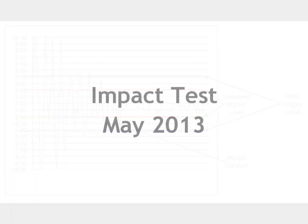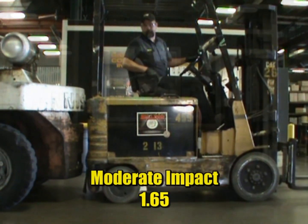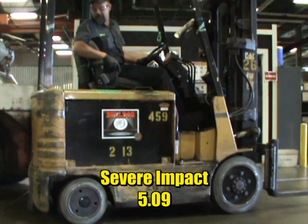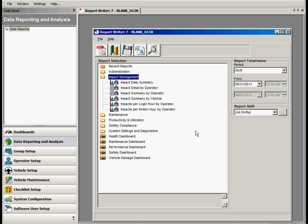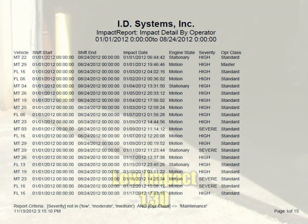The following test footage includes actual measurements of impact recorded at a customer location. Low impacts are simply recorded, moderate impacts require the operator to fill out an electronic damage report, and severe impacts safely shut the vehicle down until a supervisor can survey the vehicle and safely return it to service. All impacts are recorded and reported in the data analysis module of the Vision software, but an impact severity level will determine any required action.